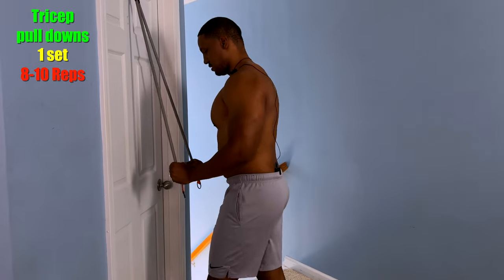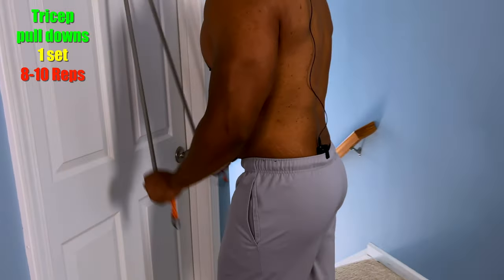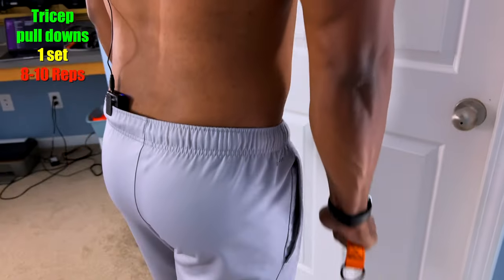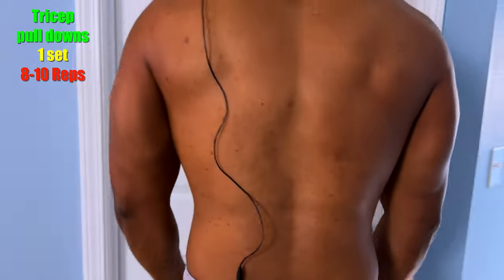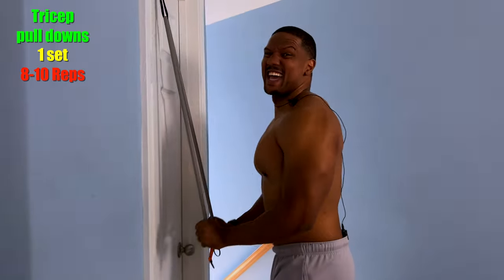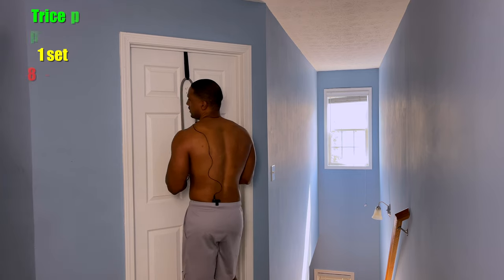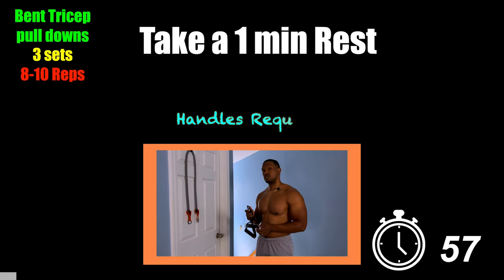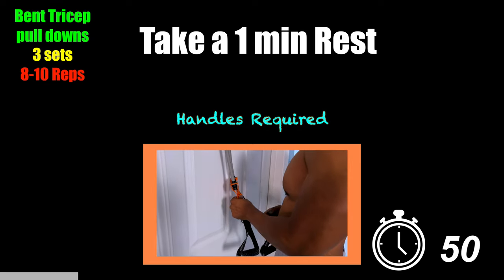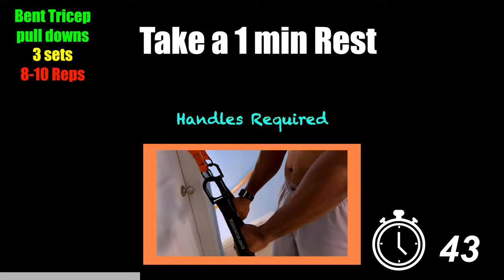Let's make a count, starting off with tension. This one's gonna require us to put on some handles. This is the grip that we'll be using.